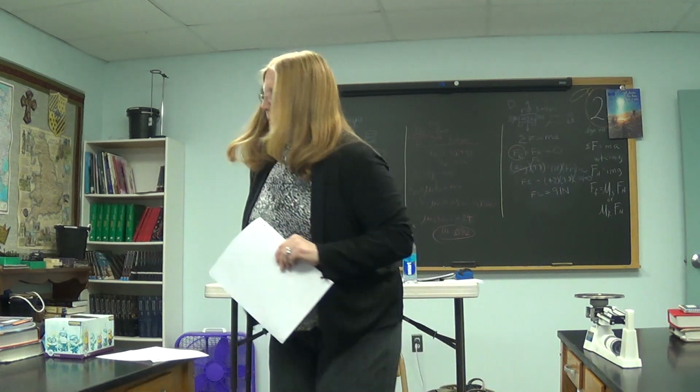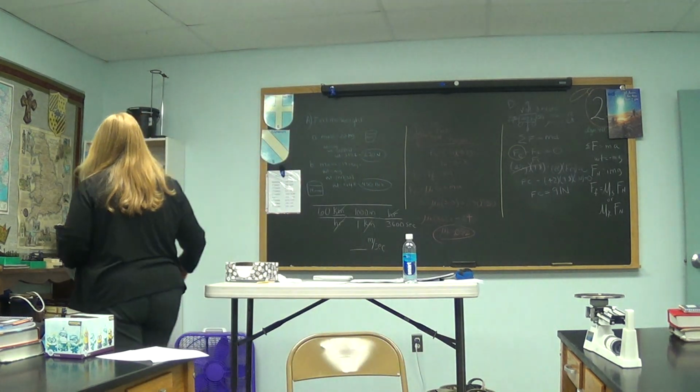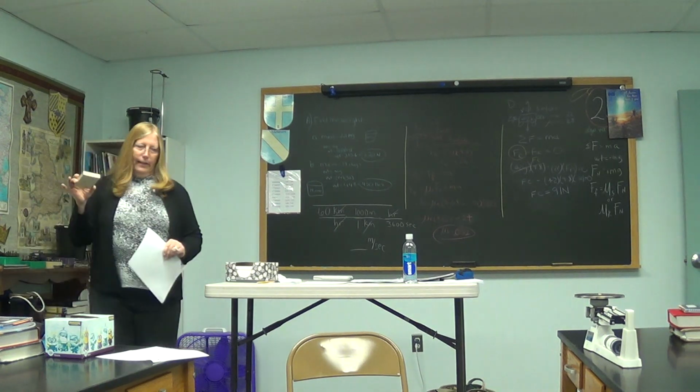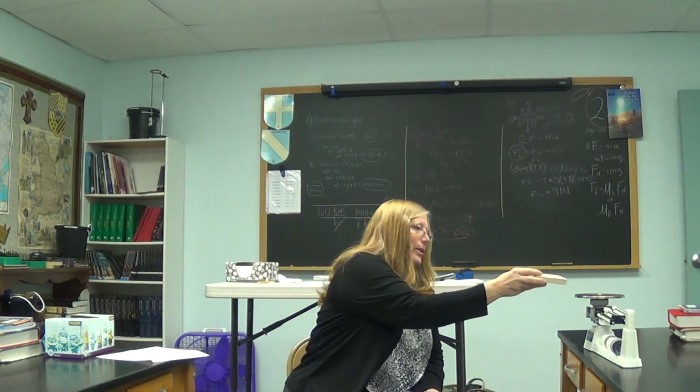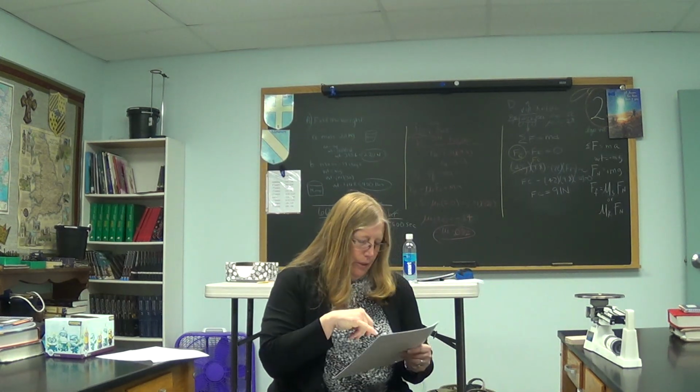Record the weight of friction block in the data table. All right, let me show you what we're weighing. Here's the friction block. Not very heavy, but it will have some mass, it will have some weight. So this is what you're going to weigh, or find the mass on here and change it to weight and record it. So you see where you record it? Under block weight, the first column. So notice they're using newtons there.